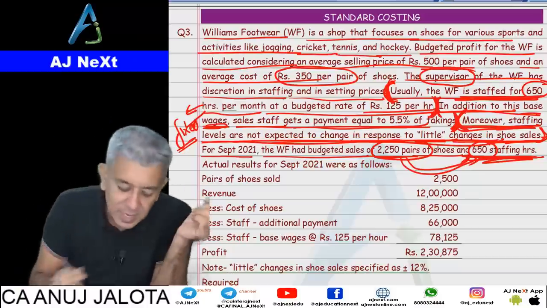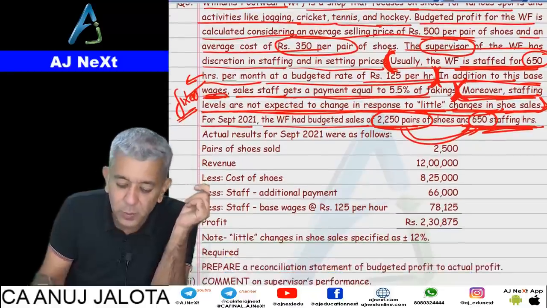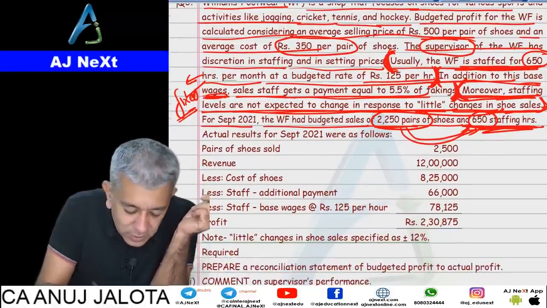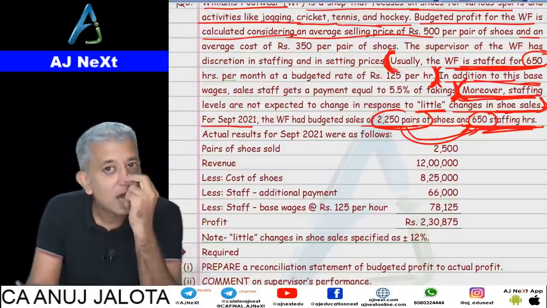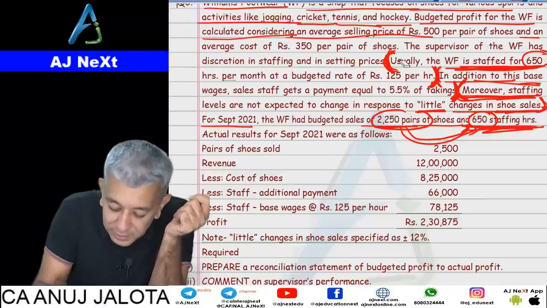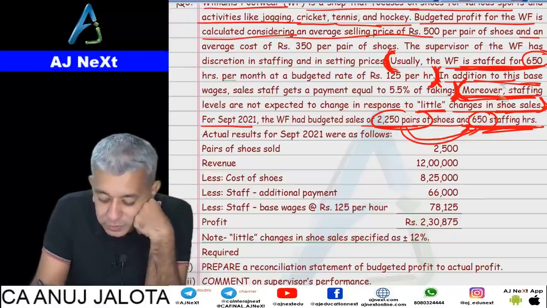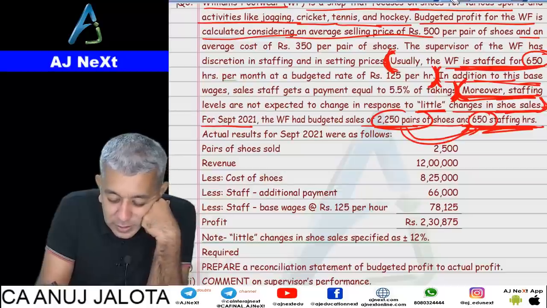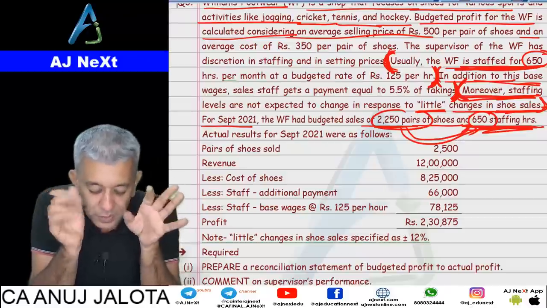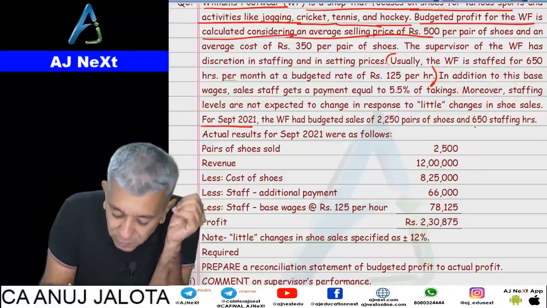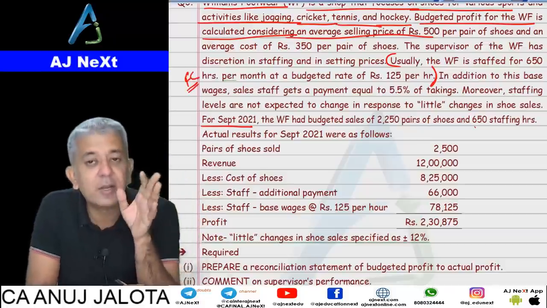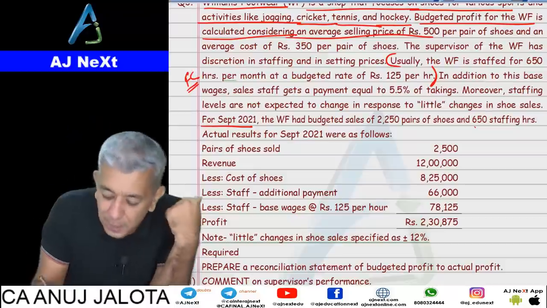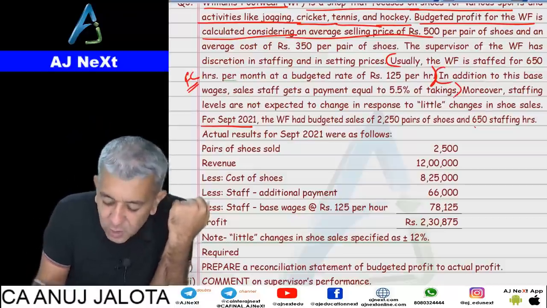Further. Actual results for September 2021 are as follows. I'm rubbing off this. It has become too messy. But just do remember that this particular wages, from here till here, that I have also tried to mark over here. Just a sec. It'll become okay in just a minute. So it has become okay. From here till here, these are fixed wages. This is your fixed cost. And this is kind of your fixed S&D, I think. Apart from that, this particular thing is kind of your commission as such.